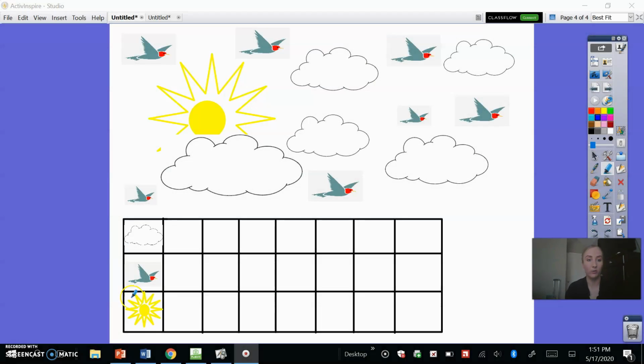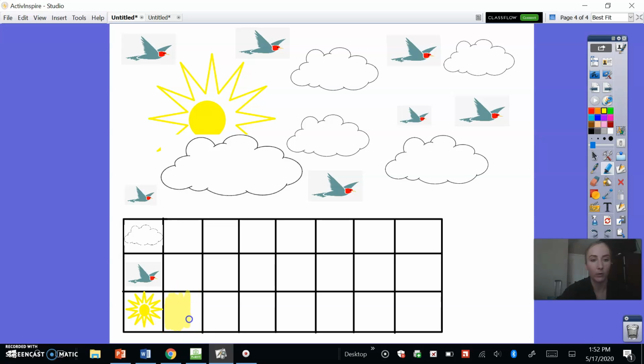So let me show you the graph we're going to do together. It's about different objects in the sky. When I look at the graph, I see there's birds, clouds, a sun, and then down here I have a graph. Now we're going to be shading in the boxes and it's going to turn into a bar graph. When you shade in the boxes, it makes a long bar, so we call it a bar graph. I see one sun, so that's pretty easy. Let's shade in that. I'm going to use yellow because it's the sun. Here's the picture of the sun, and I see one sun, so I'm going to shade in one box.